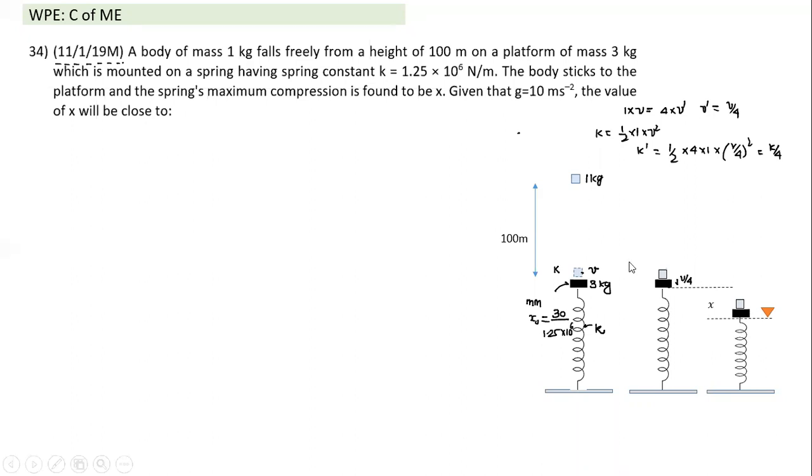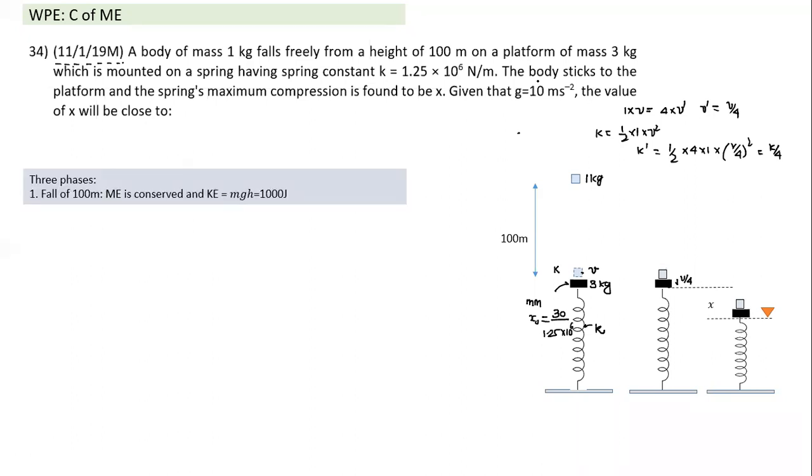Let's now go and solve this question. What we need to find, when they stick together, is the maximum compression. From this point, what is the further distance it gets compressed? I have drawn three figures here. The first is just before this mass strikes the platform. The second is when they have stuck together. And the third is at maximum compression. Whenever we talk of maximum compression, at this stage the downward velocity is 0.